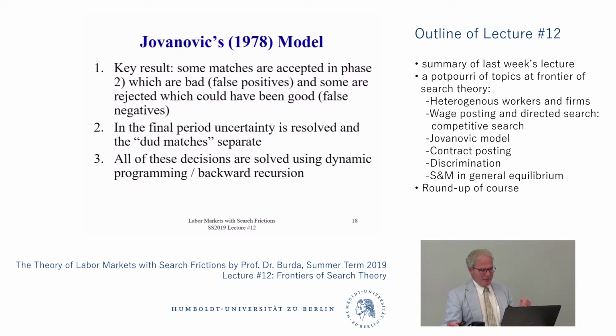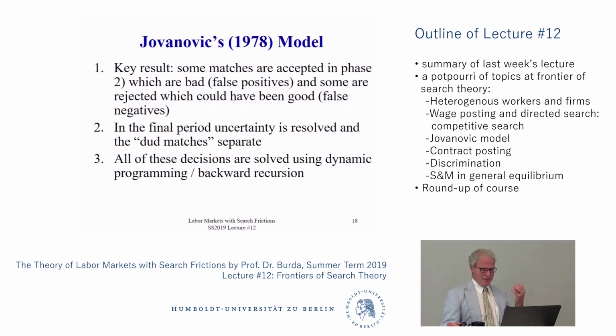Given the information set, the information structure, you're going to be doing the best you can. And then in the final period, we have the classic match search problem. You actually observe Y, and you have a fallback position, and the firm knows that fallback position, knows what the frictions are, your probability of finding another offer if there's a rejection, etc. So that's going to be just the classic problem.